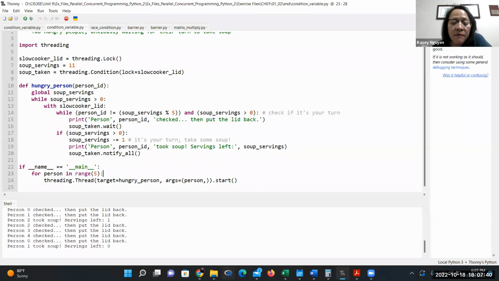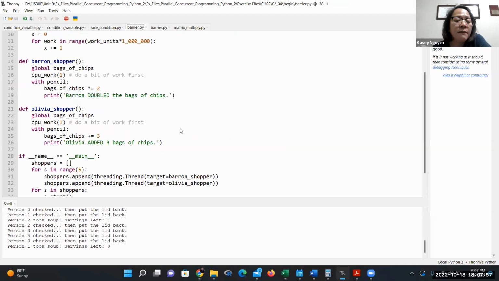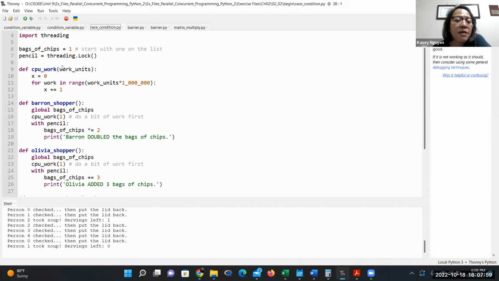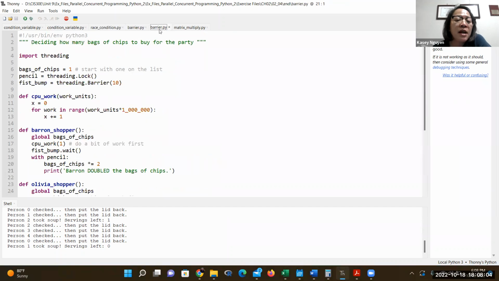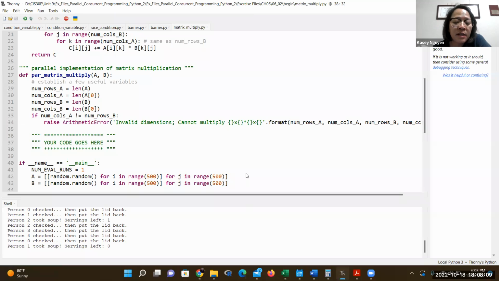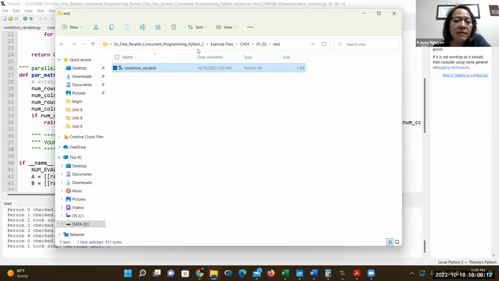So you can check out some of the examples, look at how you can fill in some of the blanks. I think some of the exercises have you fill in some of the code and see if you can do it to implement parallelism and then run the program. So there are other examples. The majority at the beginning chapters, you're going to see that it's using threads. And then in the later chapters you would see that it's using multiprocessing.